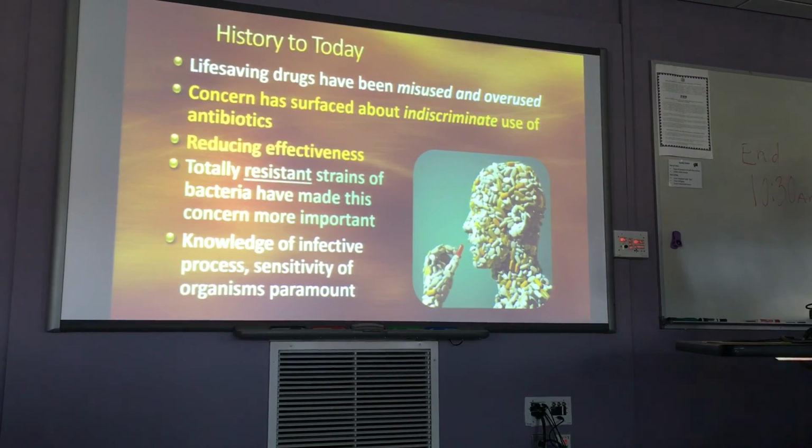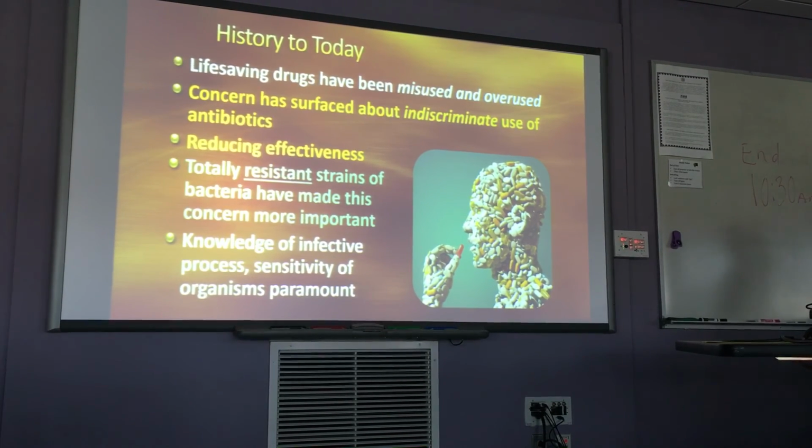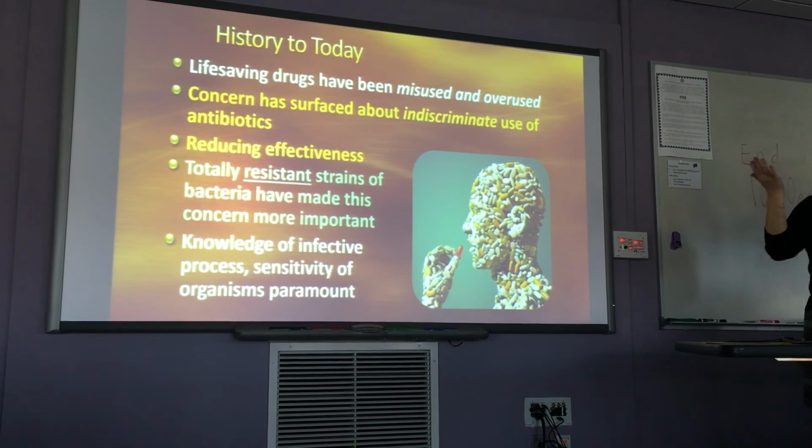So today, unfortunately, we've kind of gone to the other end of the spectrum. You ever heard that saying that the pendulum swings too far the other way? You know, we were over here with nothing, and now we're over here, treating everything with it, and we need to have some sort of balance. So the indiscriminate use of antibiotics has reduced their effectiveness against a lot of bacteria because the bacteria are becoming stronger. We have totally resistant strains of bacteria. In institutions like hospitals, they have strains of bacteria that literally hang out there, waiting to infect people that are immunocompromised. That's kind of what's happening, unfortunately, because we don't have a way of killing them. So knowing what the infective process is and applying the correct treatment to it is absolutely critical.